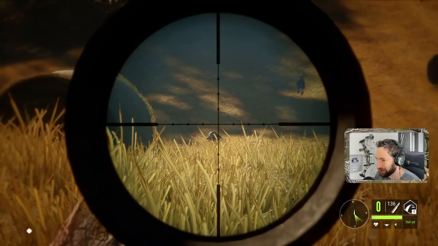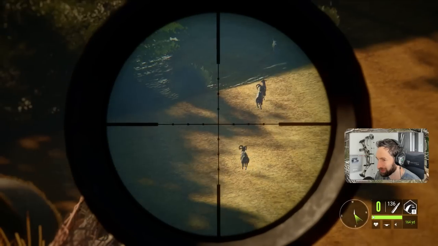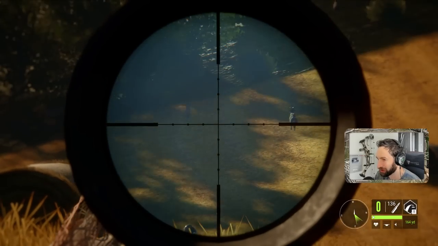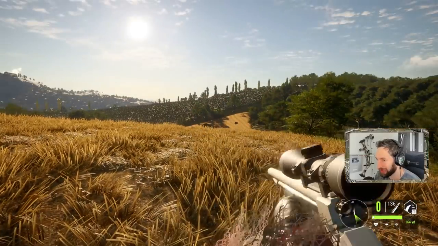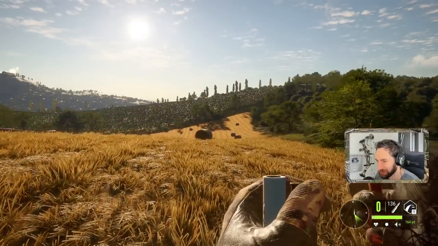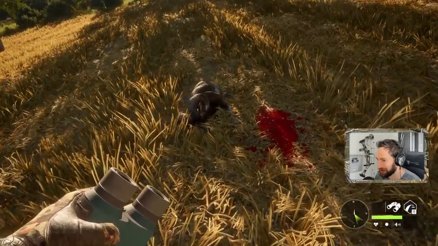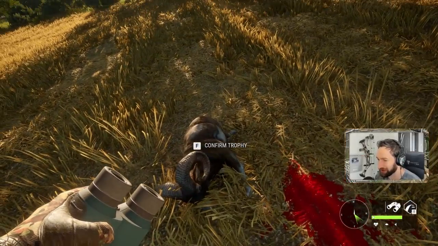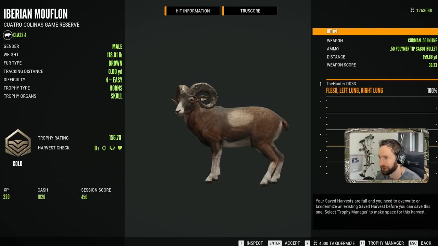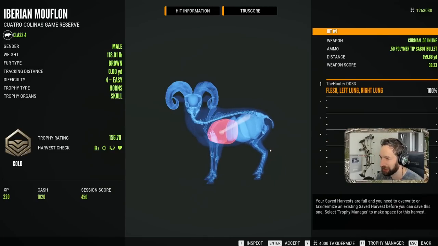Smoked him. So we actually held a little bit higher to compensate for a tad bit of drop, but basically we just held for kind of the top of the heart, and I think we made a pretty awesome shot. It's looking pretty good. Yes, it is. That's a vital hit, guys. That is a vital hit. It's going to be a 156 gold, and we got a perfect double lung shot at 160 yards.